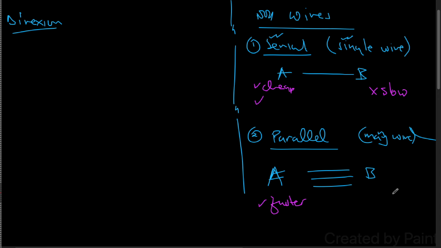But there is a penalty for that. It's going to be a little bit expensive because buying the wires adds an extra cost. You get the point? So serial is cheap but slow, parallel is fast but expensive. That's basically the advantages and drawbacks as far as this side is concerned. There are actually quite a number of advantages and differences between these two, and you can always go and find those, but basically you have the general idea.